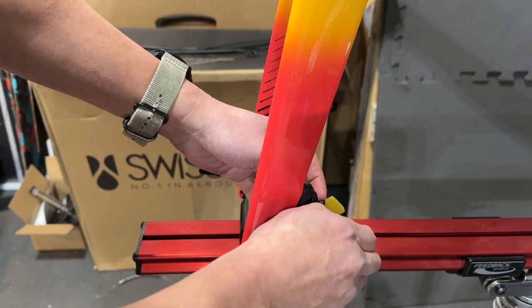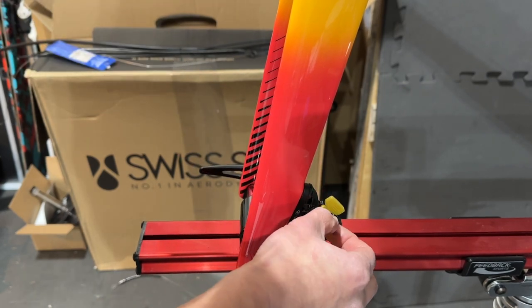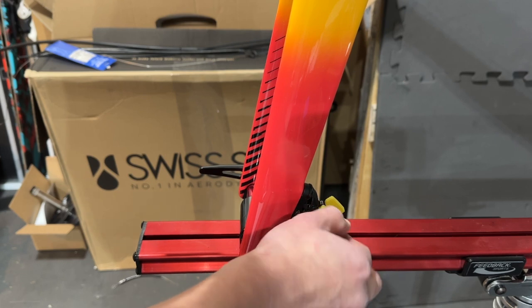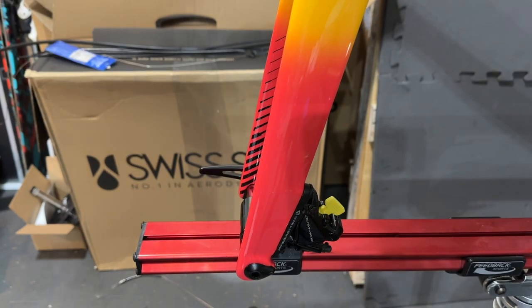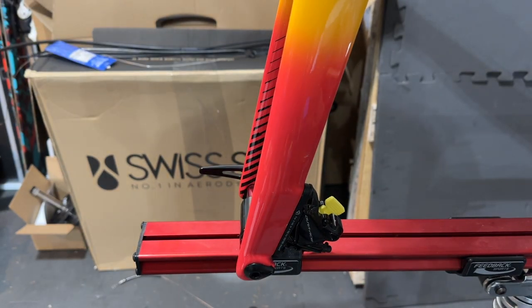Just making sure that is okay. All right. And now I need to get some parts and we'll start bleeding the brakes.